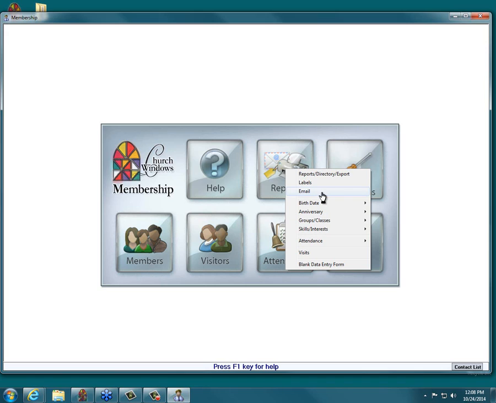The old version of the program, like I said, would access Outlook or Outlook Express. You would have already set up Outlook or Outlook Express to access your email account. So it's just a matter of configuring Church Windows to hook into an email account. So the first thing we're going to be talking about is setting that up. What we're setting up in Church Windows is having Church Windows hook into the email account that you will be sending your emails from. So the place you go to set that up, if you open up membership, you go to your reports menu, you can click on the email link on that drop down list there.